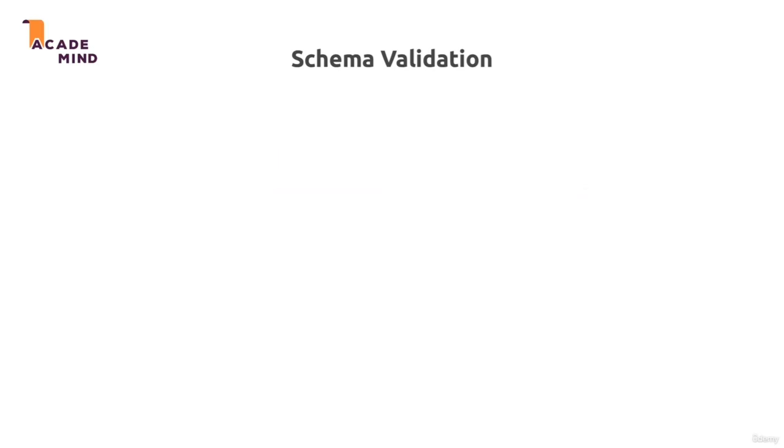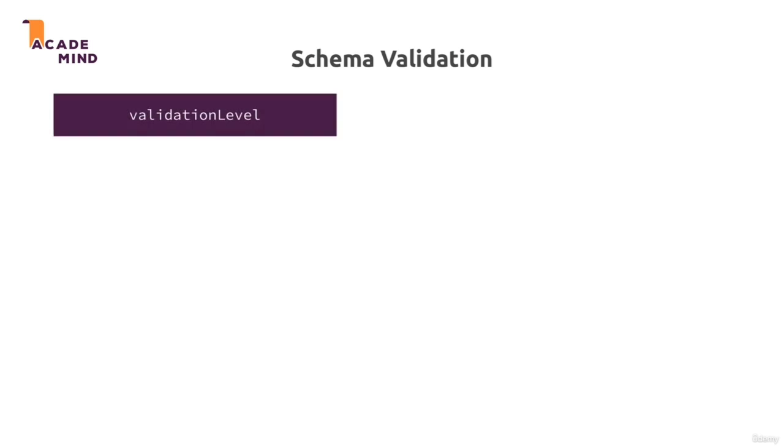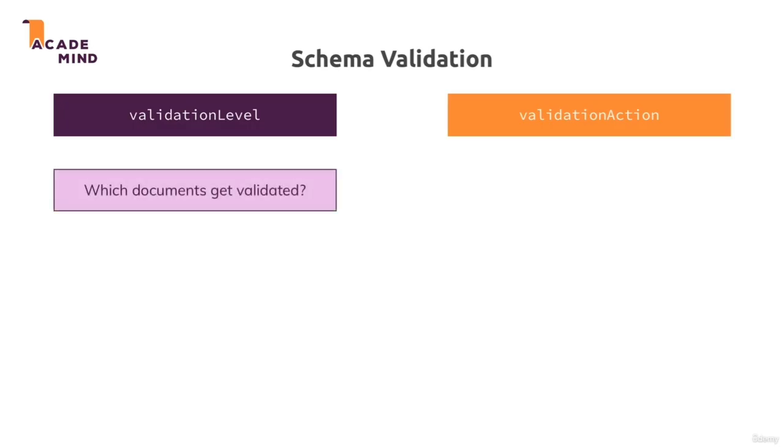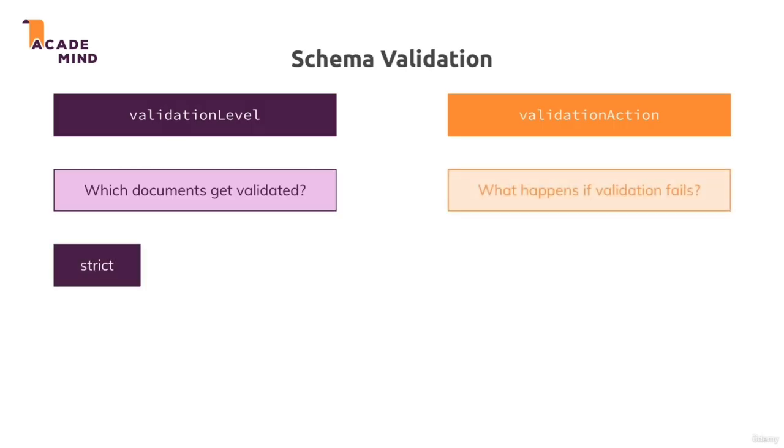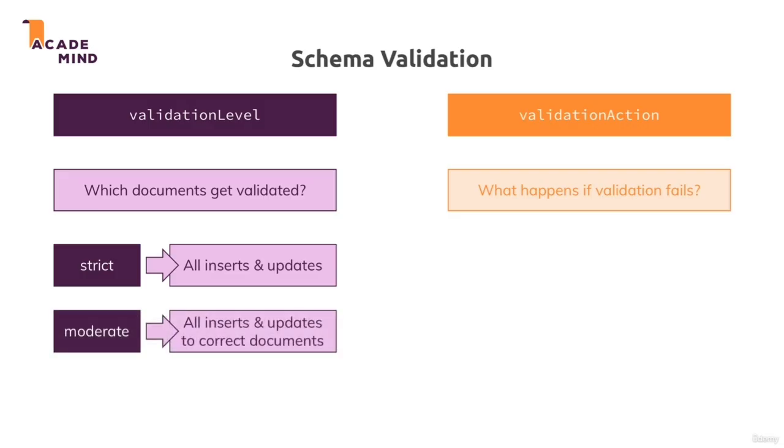To be precise, you can define schema validation in the way I'll show it in the next lecture, and you can also define which kinds of operations you want to validate and what you want to do if validation fails, with 2 settings you can add. You can define which documents should get validated and what happens if it fails. You can either set the validation level to strict, which means all inserts and updates are checked, or to moderate, which means all inserts are checked, but updates are only checked for documents which were valid before. So if you had some invalid data in there because it existed before you set up a schema, then you could still change these documents even if they don't fit your schema.